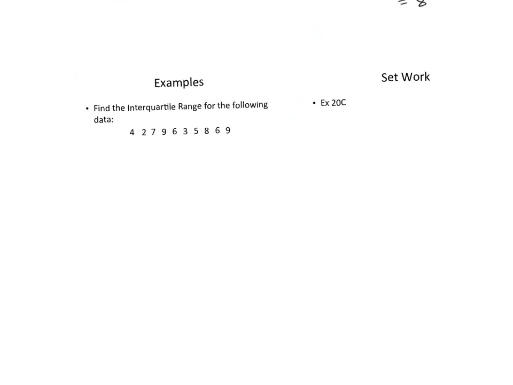Okay, so just to do one example, find the interquartile range for the following data. Now, you might think, oh, they haven't asked for the median and everything, so maybe I don't have to put them in order. The thing is, the quartiles and the median all require you to put the data in order first, and only then would you be able to find the interquartile range. So we still have to do that. The smallest value is a 2, then 3, then 4, then 5, 2 sixes, I think, 7, 8, and 2 nines.